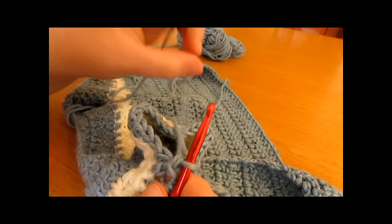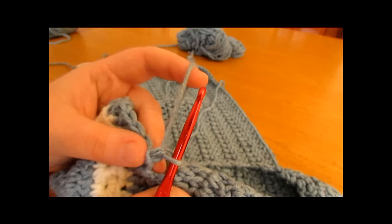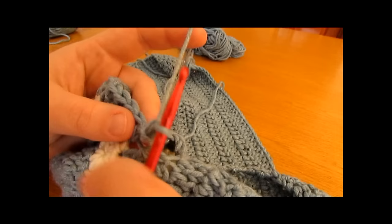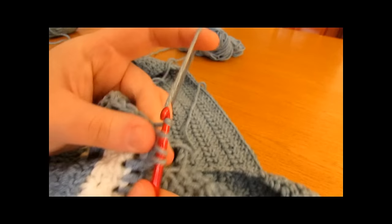So what we are now going to do is work one double crochet into each stitch around, and we should work 25 double crochets in total, including what we have just done here. So we should have attaching a new color and chaining one, plus 24 double crochets around. So I'm going to yarn over and go into the next stitch. This is the first stitch that I skipped. So I'm going to yarn over, go into the stitch and work a double crochet. And then I'm going to do this all the way around.